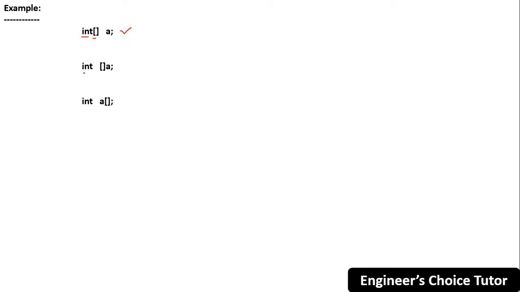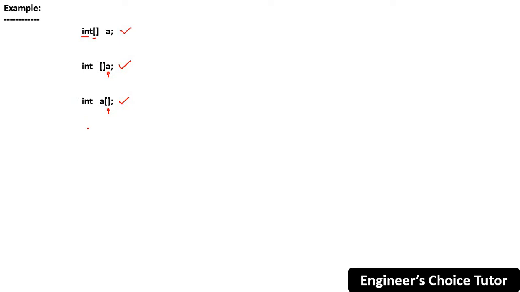The second example, int space square bracket a. So this square bracket is where? Before variable name. A is a variable name, right? So before variable name, this square bracket is present. It is also 100% valid. Now int space a, and after the a we have this square bracket. Here this square bracket is after variable name. So it is also 100% valid.